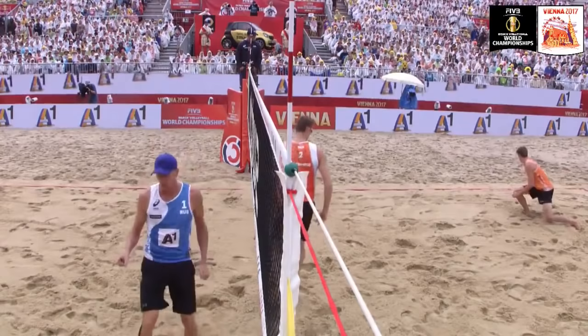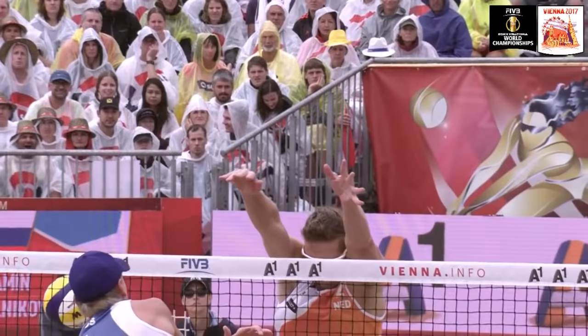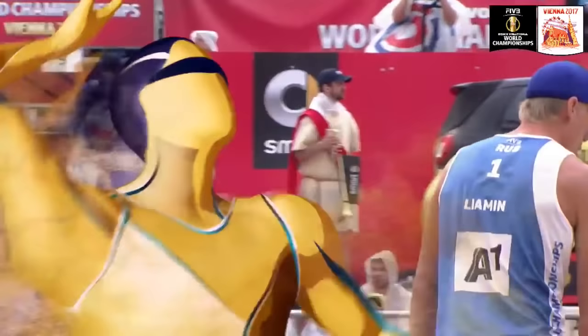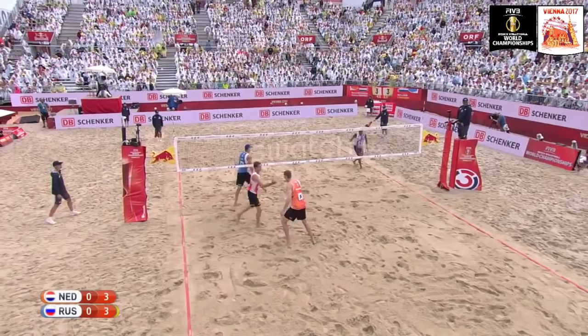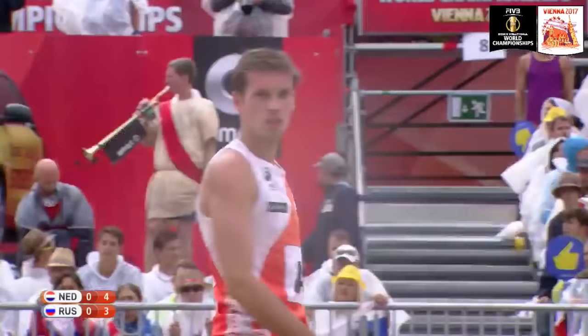The hidden stars of every beach volleyball team are the coaches in the backstage. They have to work so hard to refocus their players and athletes and get them ready. Because still for both of these teams on court, a bronze medal is a huge success. In a world championship or an Olympics, it is everything. That's what you work for — to position yourself and have the possibility to win a medal.